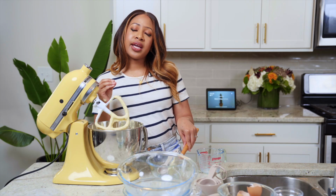There is nothing like pound cake from scratch straight out of the oven when you cut it.